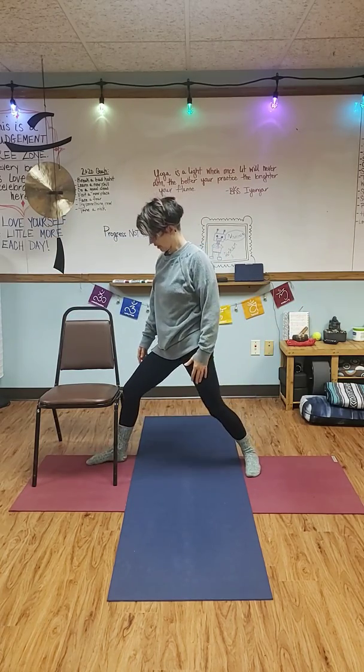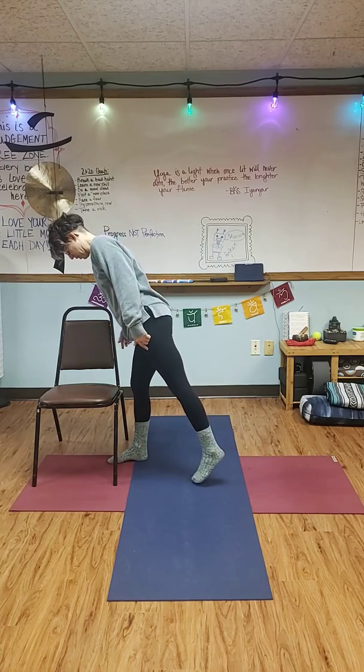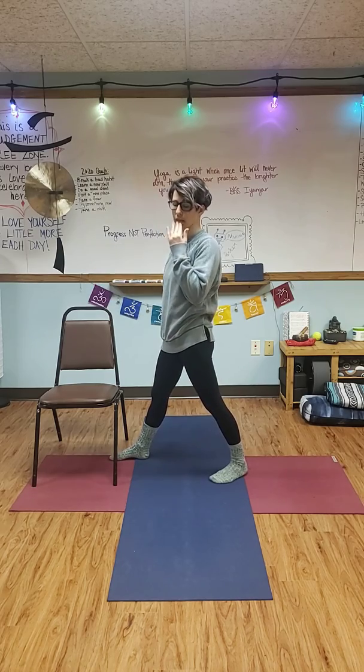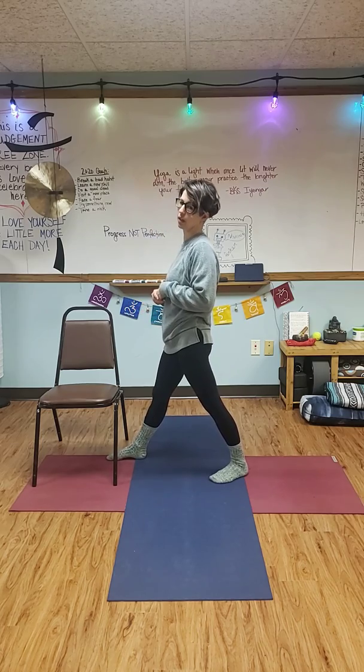So you're gonna back the right foot up just a little bit, and then you're gonna take your left foot and you're gonna step it out and turn it in. So we're lining up for our pyramid. You don't want your whole leg underneath the edge of the chair. You want just the toes underneath the edge of the chair.